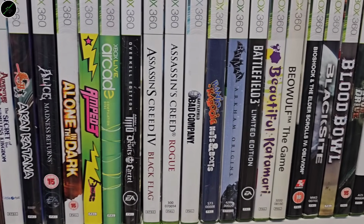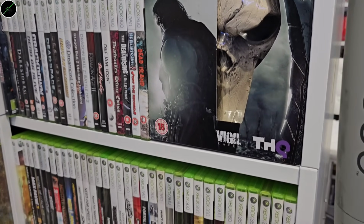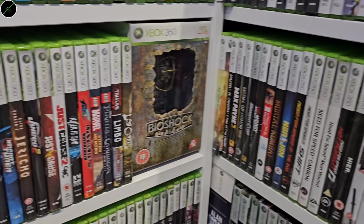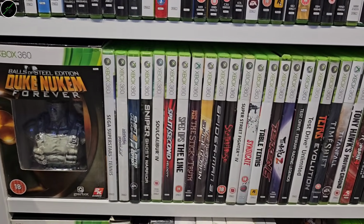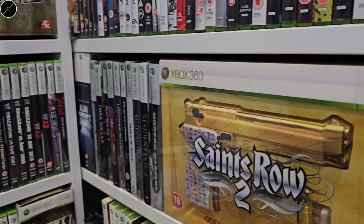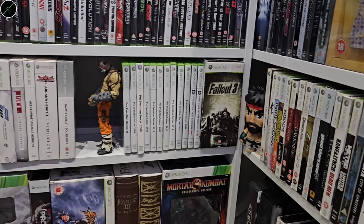And yeah, it's just a bygone era, right? Where there was sort of almost what I call B-movie releases. Not everything has to be a AAA game that's spent years in development and then has to be patched 15 times. There were just so many games coming out at such a frenetic pace that a lot of them just kind of went under the radar. But it doesn't mean they're bad games. It just meant that there were so many games at that time. And like I say, still discovering fantastic games for this system, and I'm having so much fun collecting for the Xbox 360.